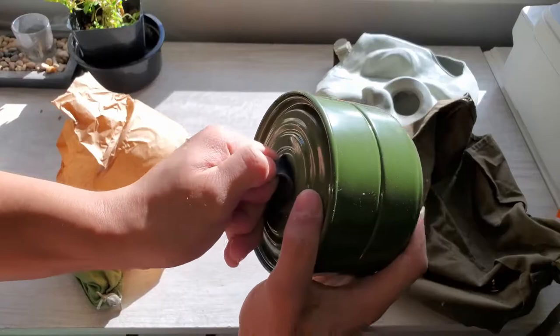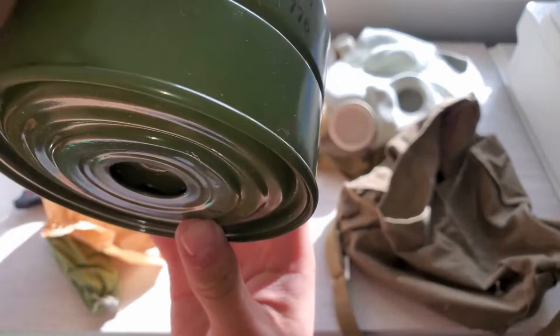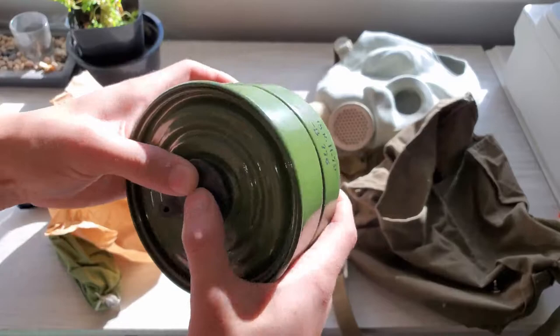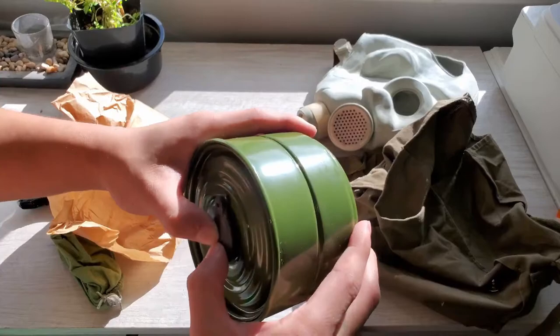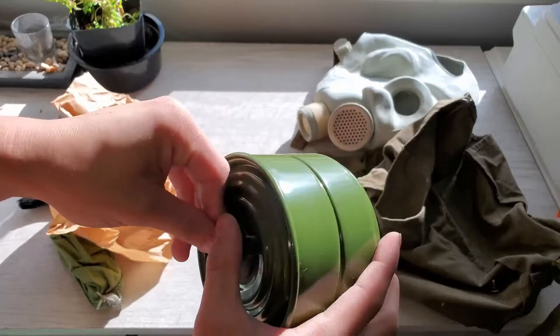I will be taking off the bottom cap. There you go - it's just metal underneath. I believe the asbestos would be located there - this says 24 on it and some markings. This looks fairly non-broken-down. Who knows, maybe I could use this and I'd be fine - maybe the asbestos hasn't broken down yet. But you'll never know until you break it open, and let's not have that be the case.